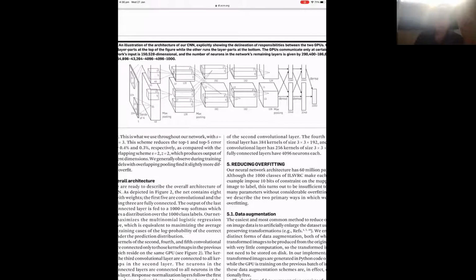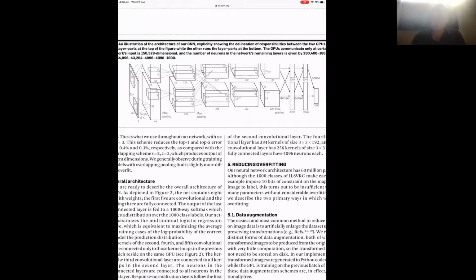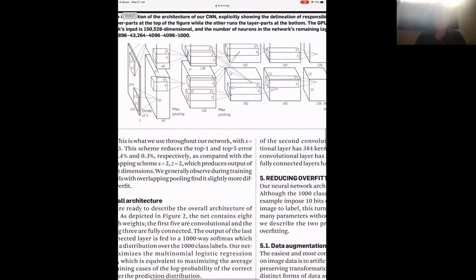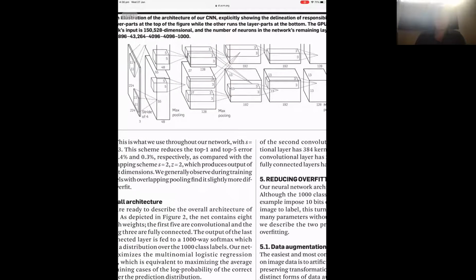Now, there's a question, does VGG stand for something? Yes, it does. I forgot what it is. I don't know the answer at the moment. Maybe somebody can answer. All right, so we're working on input images. Just looking at this image now, the input image is 224 by 224, as you can see. What's the size of the first convolution, the first kernel?